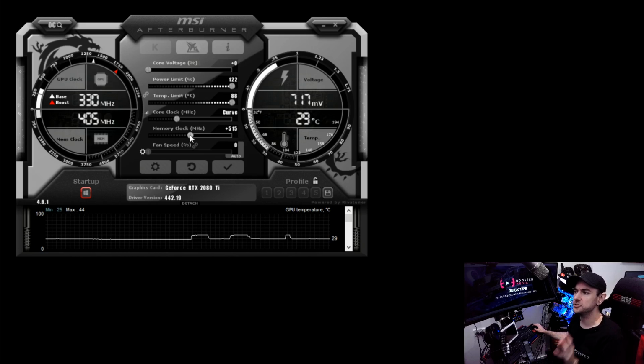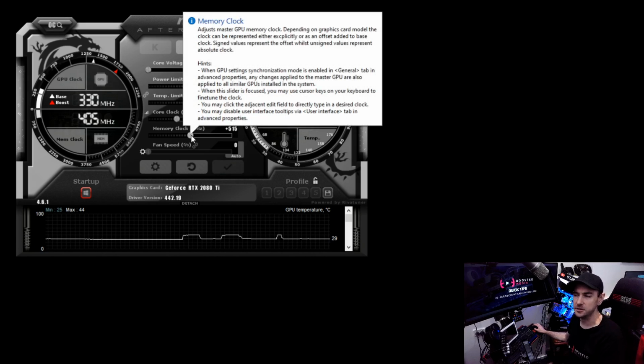What I recommend is doing the exact same tests that we've just done before. So run Furmark quickly, run Heaven quickly. And if you don't see any problems, there's no glitches and no driver restarts or crashes, then you can boost it by another 50 or 100 megahertz until you start to see issues and then start backing it off again. So we'll start off at 500. Click apply, run the 2 benchmarks, and then if it's all good, everything passes and there's no issues, crank it up again.